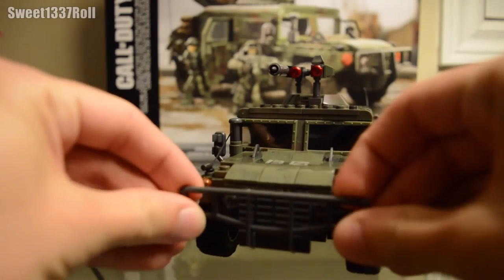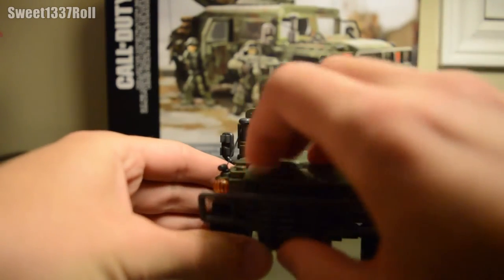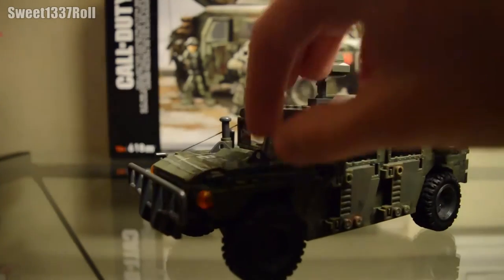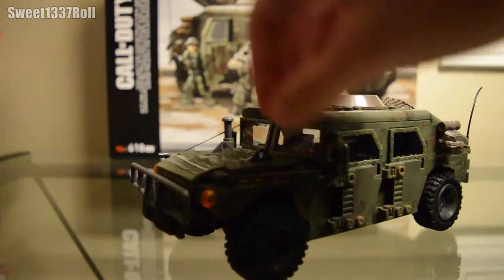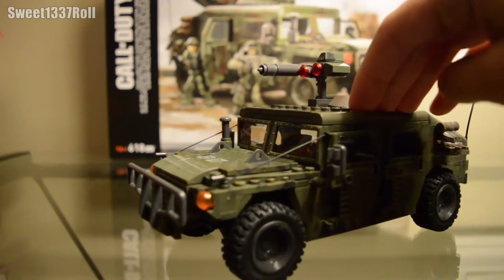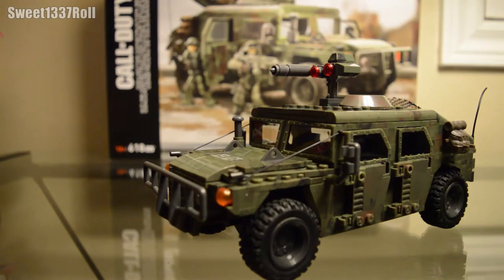This front piece is all one big piece that comes right off. You can put it back on, no problem — it falls off fairly easily, but that's not too much of a complaint. Moving around to the hood, it's got two retention elastic wires here and here. Those were a real pain to get on, but once you do have them on, they look really nice on the Humvee itself.